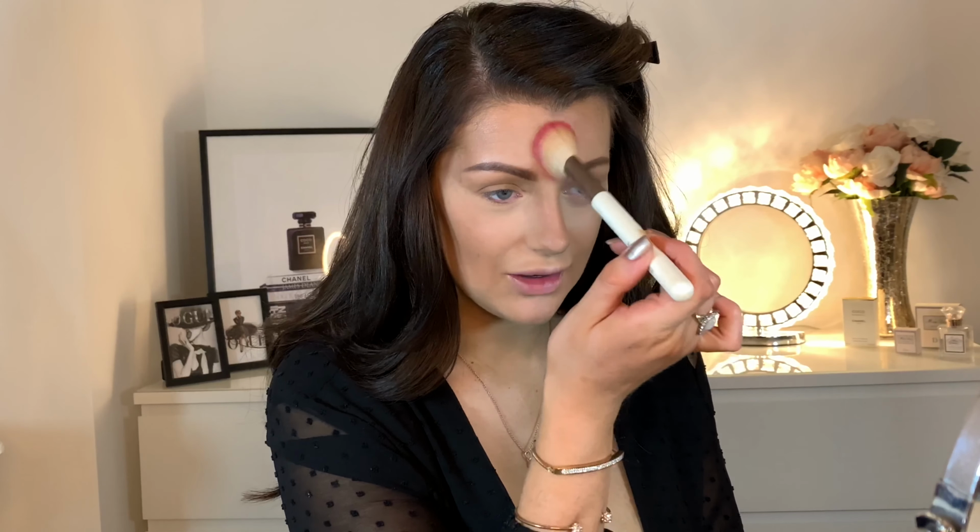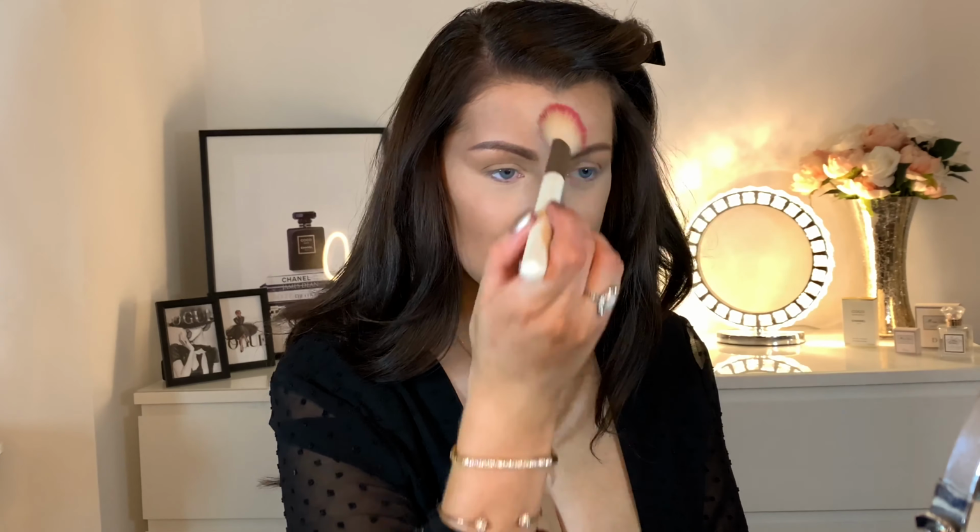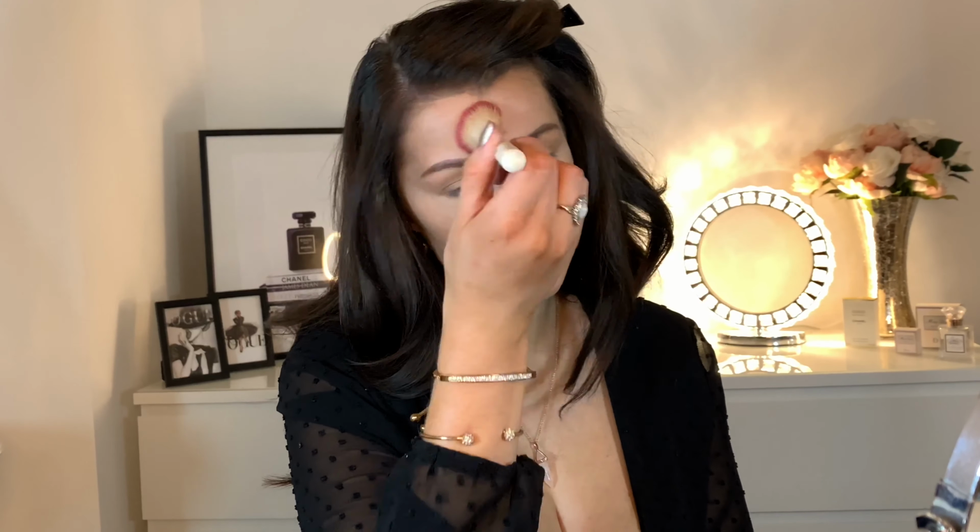And then Holly released a loose powder, and I was like, okay, I need to try this, and it was literally £13.50. So I was like, right, let's give it a go, and I'm never going to look back. This is going to be my daily now, 100%. It's so nice, it's so finely milled. It just doesn't feel drying.